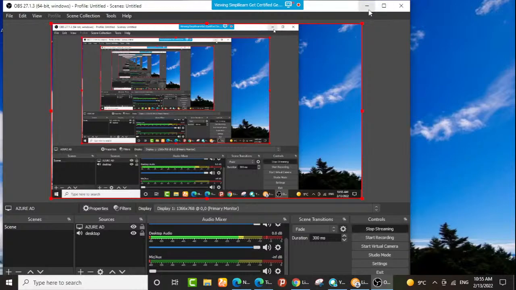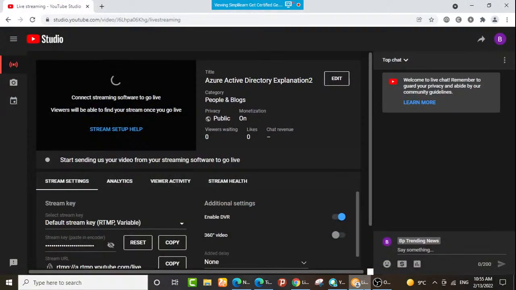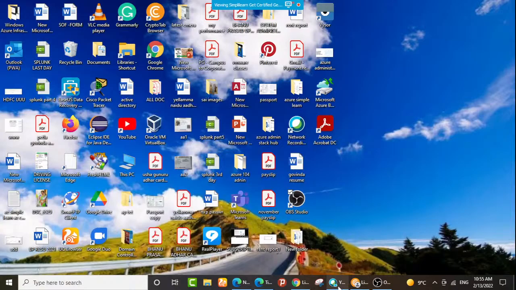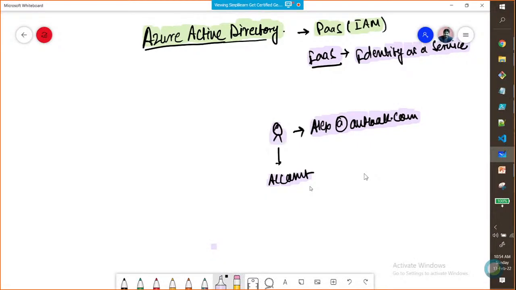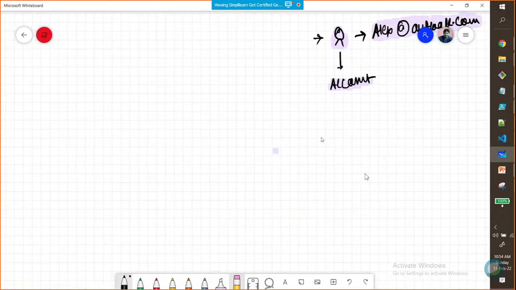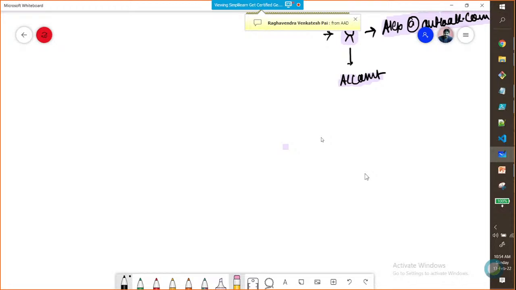Azure, right? Where will this account get created, and how will this account get an identity? Even if you are creating a free account on the Azure portal, how will this account for this particular person get an identity? That is the first thing we need to understand here. And if you understand that, then we are fine. AAD is fine, but how will AAD provide that identification to this user? That is our main goal to understand here.